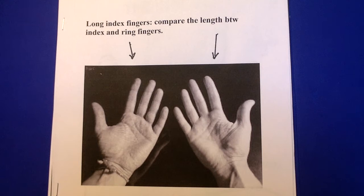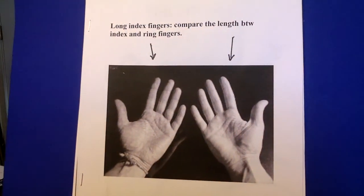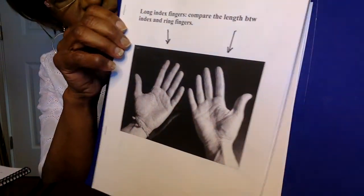They also are very dependable, especially in times of emergency. These are the people you call on. In fact, before you can finish saying, I need your help, they're right there. These are also the people that will not sit in the middle or back of a room in a class or a conference meeting. They must be in front because this is their natural born leader tendency. And they do quite well at it. Okay, let's go on to what's next.